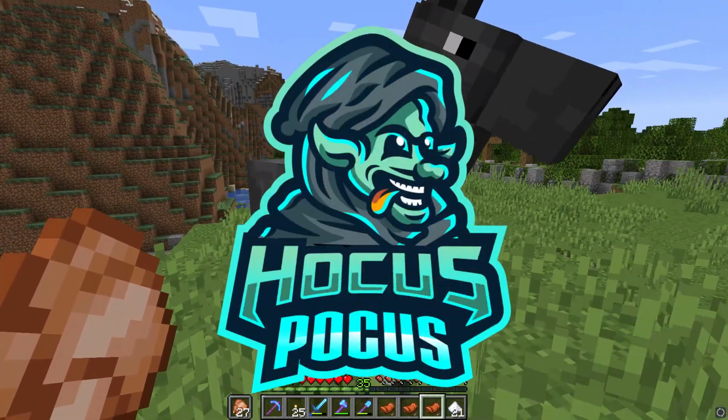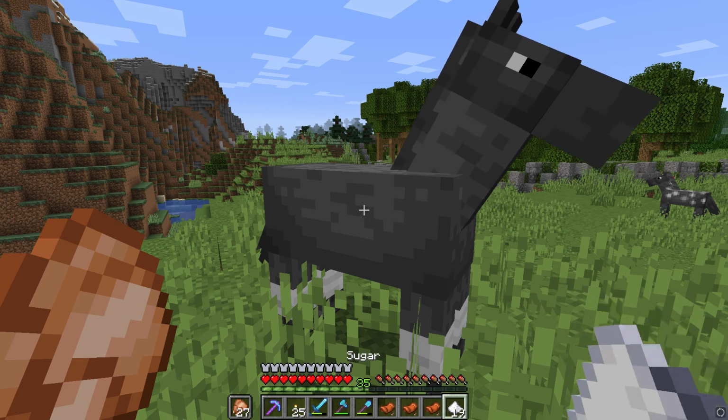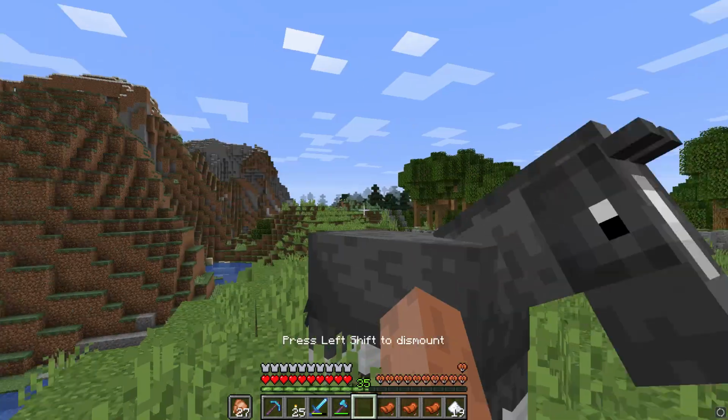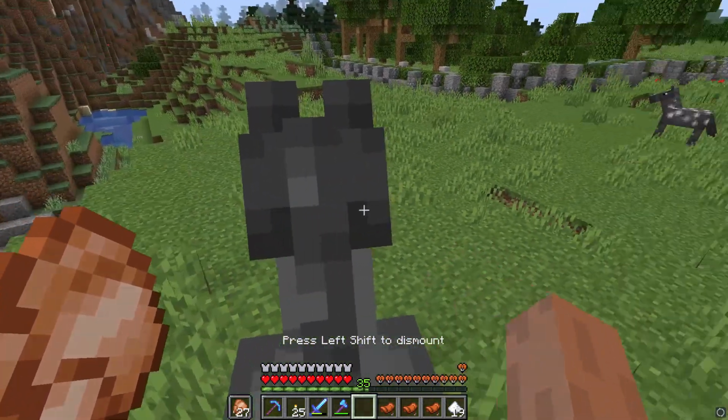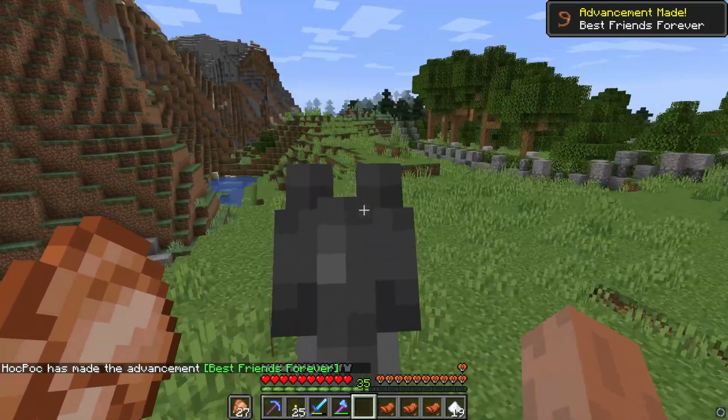Alright, come on, guy. Come on. Let me ride you. Come on, don't be sour. That's it. Eat the sugar. Do I need an open hand for this? Possibly. Okay. Okay, there we go. There we go. Nice. Nice.